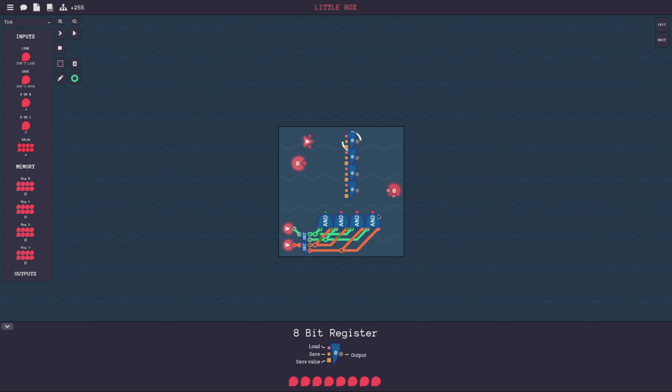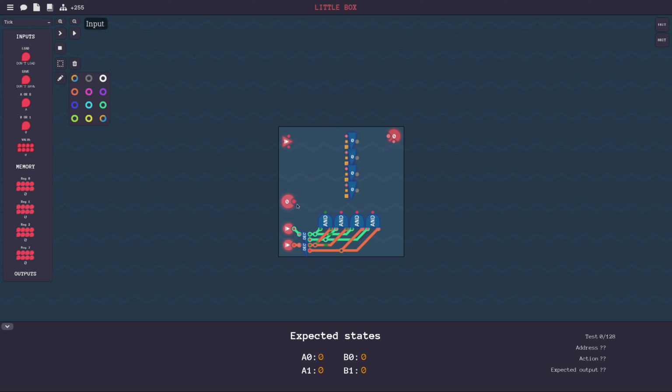So how are we gonna do this part? Definitely they're gonna need to be connected to each other. So we have a single output. Now we have a save and a load. Don't I just connect save, load, save value? Wait, so save, load. Okay, so save value. This is the easy part. We have the same save value for all of them. So I might as well just connect this all up.